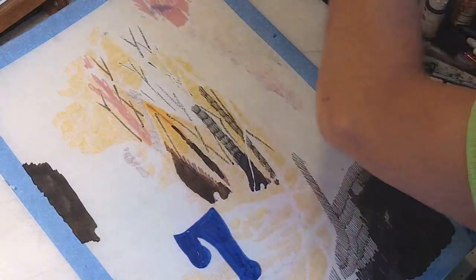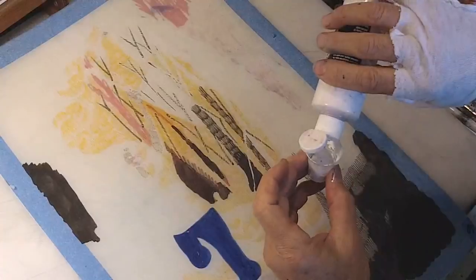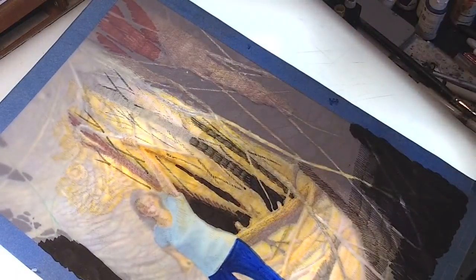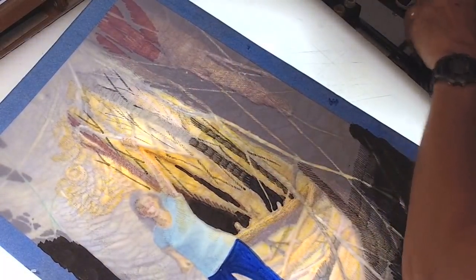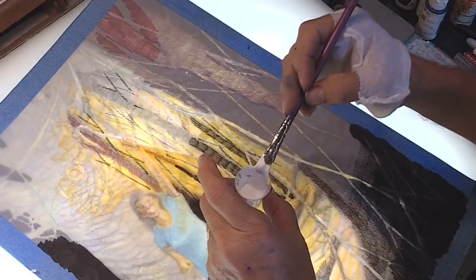So I have here, we'll have here in a minute, some liquid acrylic white paint. And now to work on the back, I'm going to use my light table. So I've got all the pages stacked up exactly backwards. And I'm going to paint. I'm not sure that big brush that I grabbed a moment ago is really, I don't want one quite that big. Yeah, here we go. Gnarly old brush, but it'll do the job. So I'm dipping my brush in pure white liquid acrylic paint.